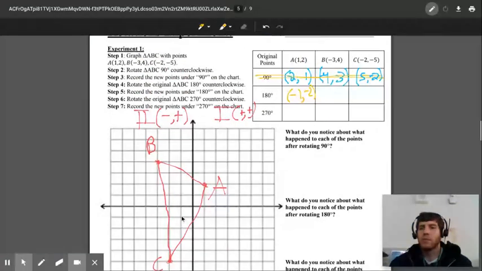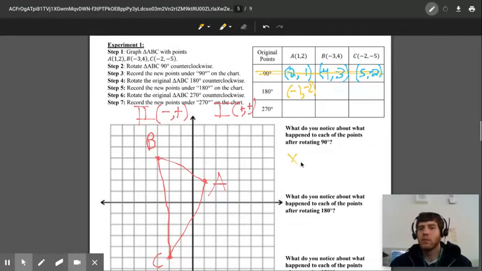So the simple rule here that's always going to work for 180, I'll write it down here, is simply that we're switching the signs on the x and the y. So (x, y) would become (-x, -y). That's the rule that's always going to work here, no matter if you go clockwise or counterclockwise for the 180 degree rotation. So for A double prime, we're going to have -1, -2. That's going to be a double prime.